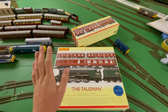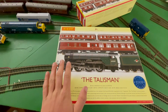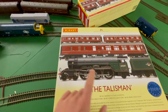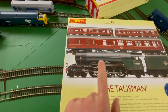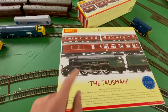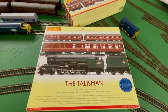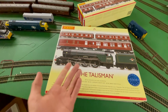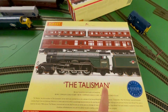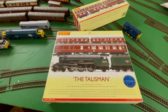I won't go into much detail, but this has an A3 in it, a Gresley A3, and as you can see, it's a Lake Crest Brunswick lined green, number 60039 Sandwich, and this is depicted at the time where she was fitted with a double chimney but no smoke deflectors. She holds a non-corridor, non-streamlined tender, and it's a brilliant model. The only thing that is a problem with it is it has a mark on this side of the body, and I'm not sure how to get it off. So any suggestions, please put in the comments.